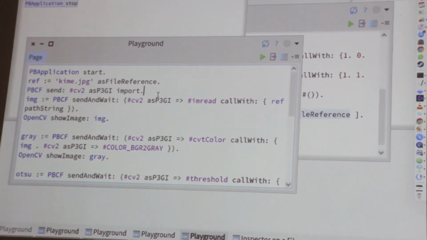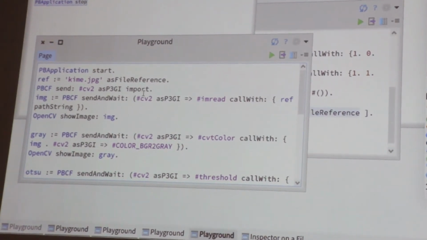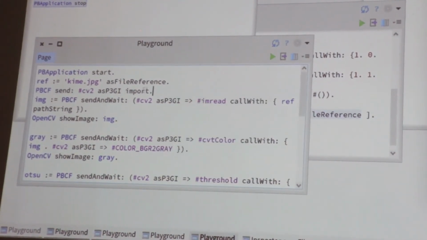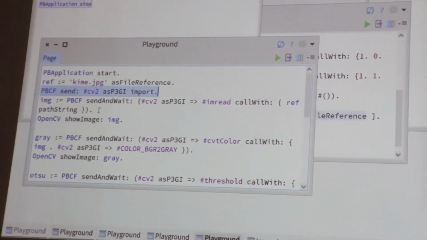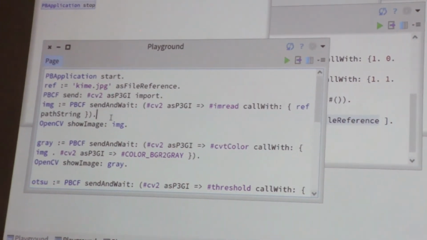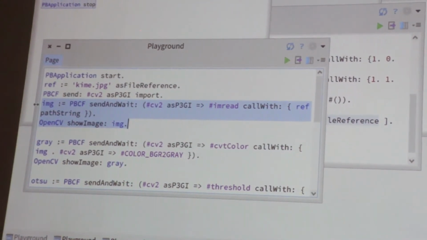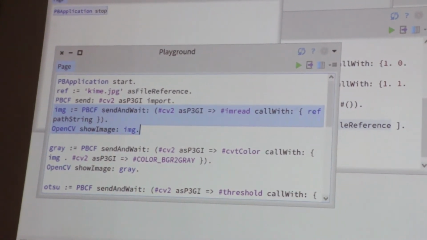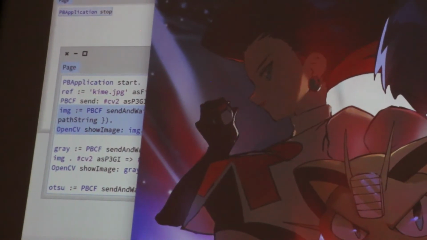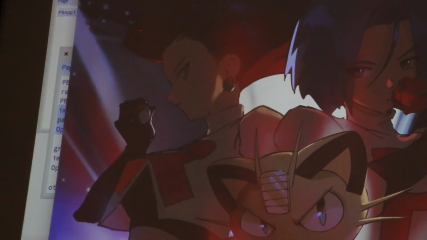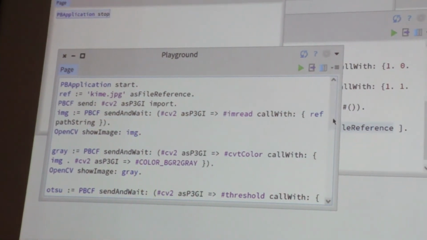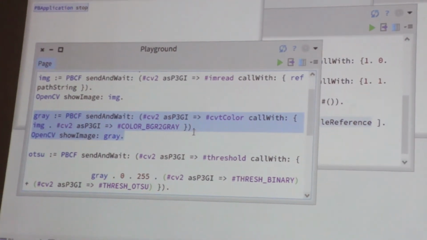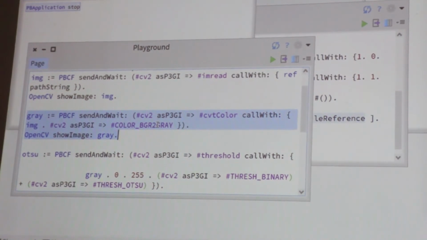And now I'm going to import a library called OpenCV from Python. This is a library to do some transformations in the images. Now I'm going to call this instruction to read the image, to open a process in Python and show the image in Python. Okay, this is Python, so I can see the same image. And now I'm going to change the image a little bit. I'm going to change the color scale to a gray scale.